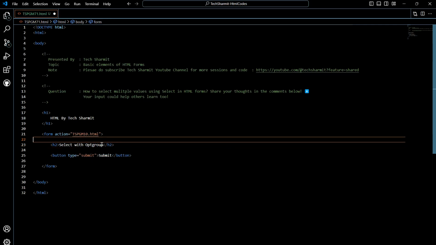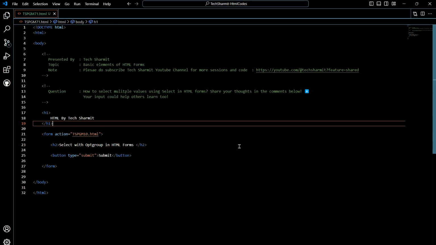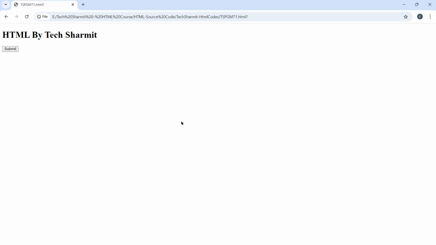So this is the heading, and we can also write it in HTML forms. Remember one thing, we are learning the things in terms of forms, but it doesn't mean that you can only use them with forms. You can use them outside the forms as well. Yes, there are some keywords that are supposed to be used only in forms, but not all keywords are for forms. It's a kind of assignment for you to figure out which keywords are supported only for forms and which others we can use outside the form as well.